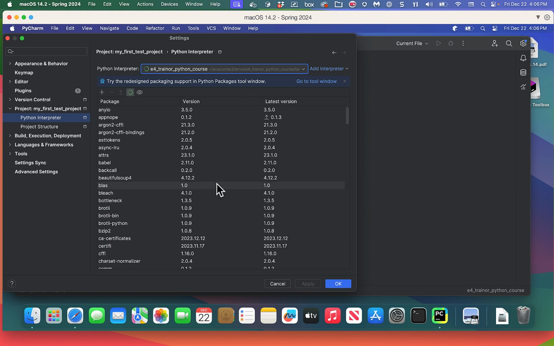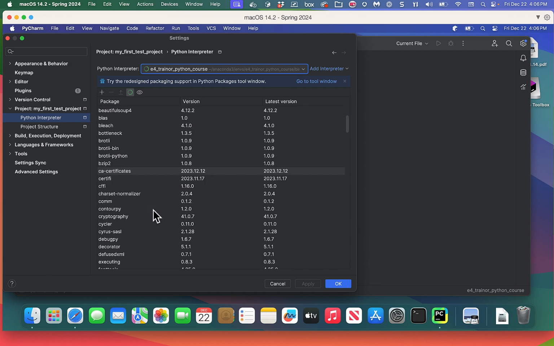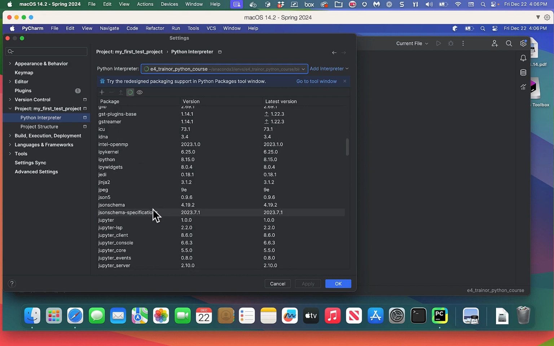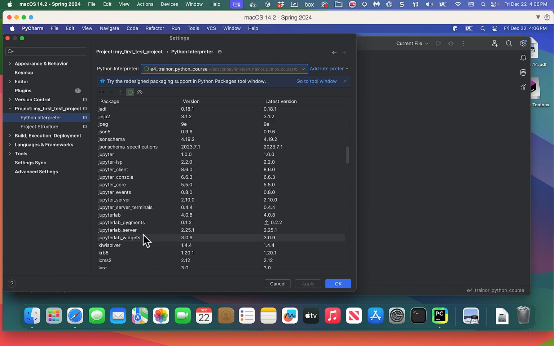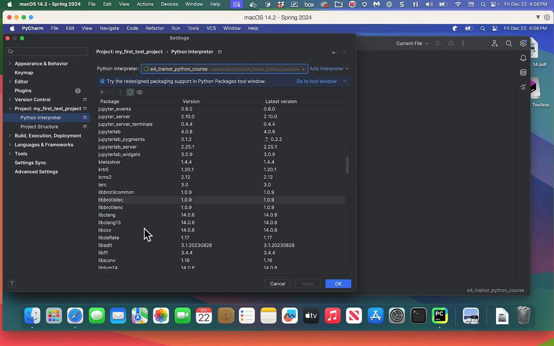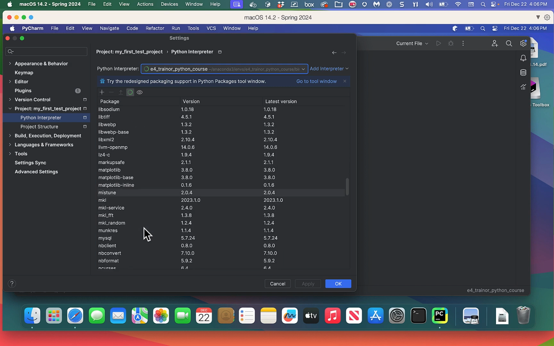And also, you can see what's in this, right? So what's interesting is the environment for the trainer Python course includes the Jupyter packages and matplotlib, right?